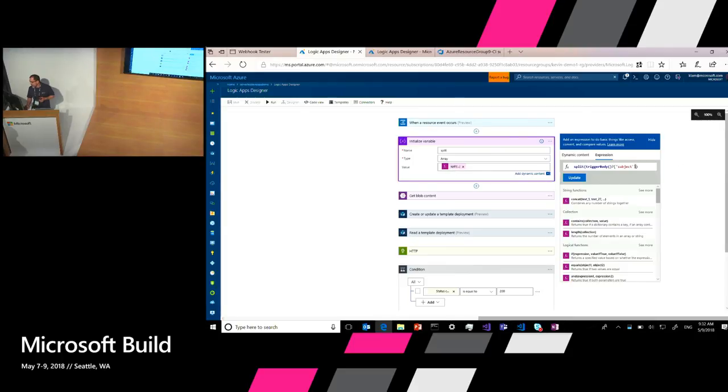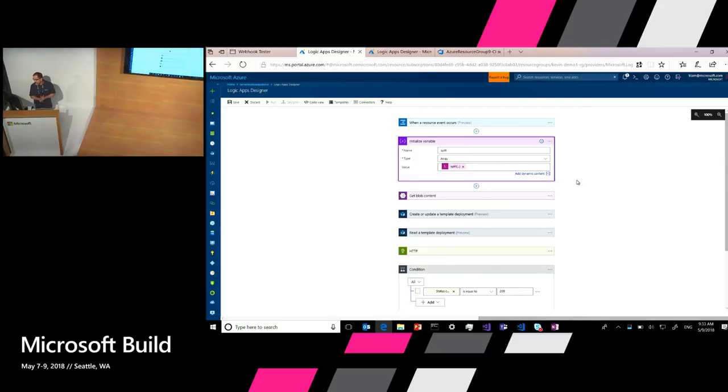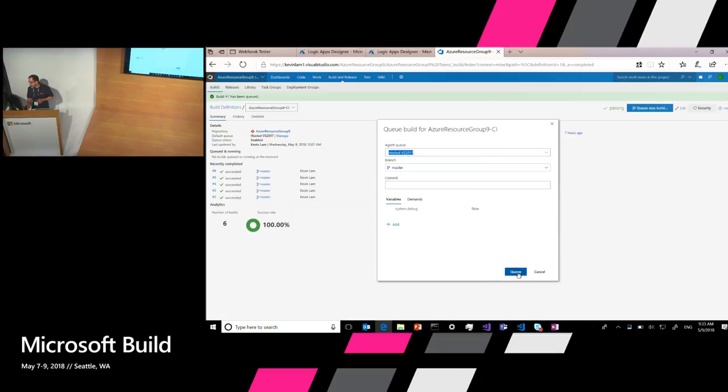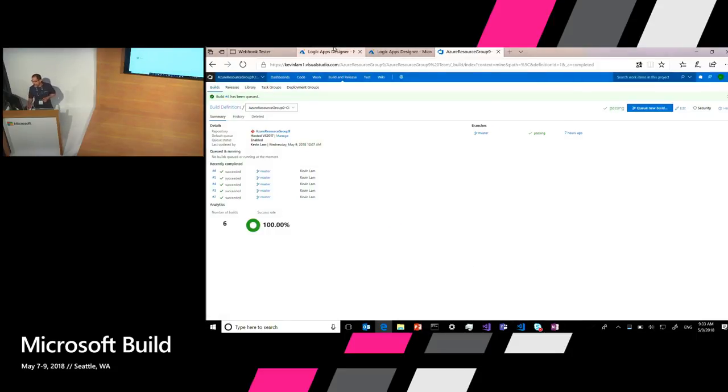And what I was missing here is, what do you want to split on? Very simple. I do that in quotes. OK. I don't know if we'll have enough time to do this again. Let's see if the build is faster this time.